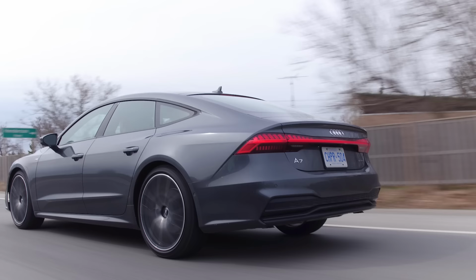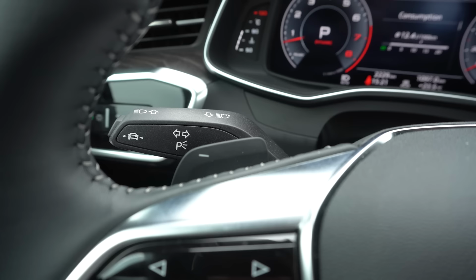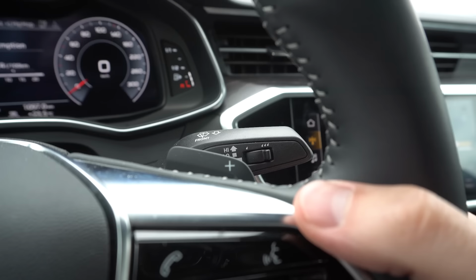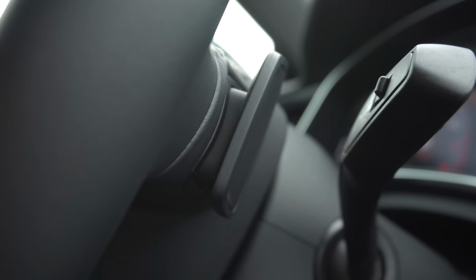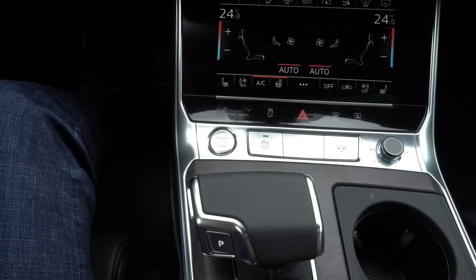It feels like a CVT in the best way possible, because you can't feel gear changes, but you can tell that there's gears. And the paddles suck. Yeah, because they're plastic paddles. And I think you only get metal paddles on the R8. I don't even know if you get it on the RS3. Maybe the RS5. Oh, okay. Maybe. Anyways, plastic paddles, pretty much straight out of a Volkswagen Passat. And with the dynamic modes, you can also put it into sport shifting by pulling back on the shifter. Yeah, exactly. And the shifts are really crisp. Can't say enough good things about the drivetrain.